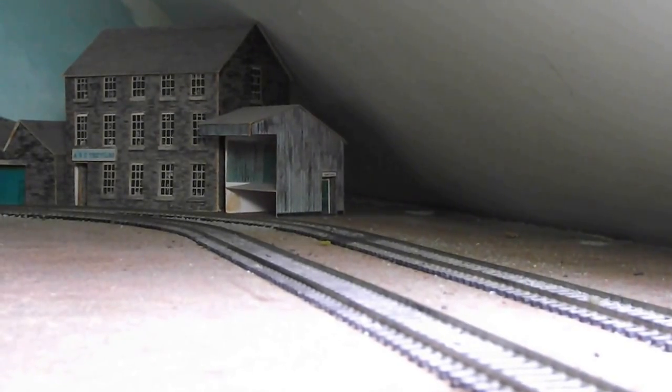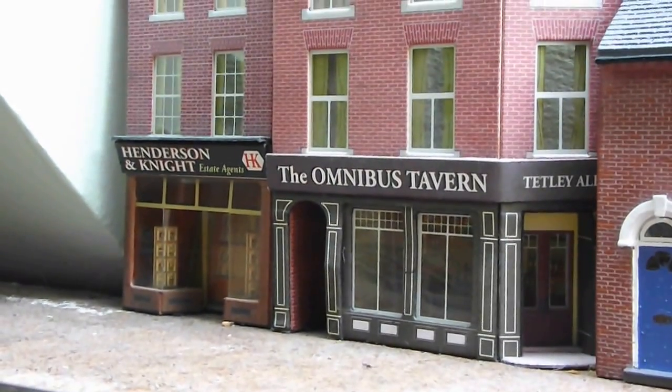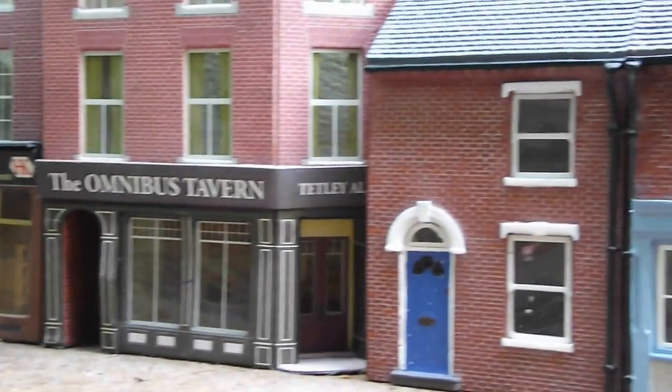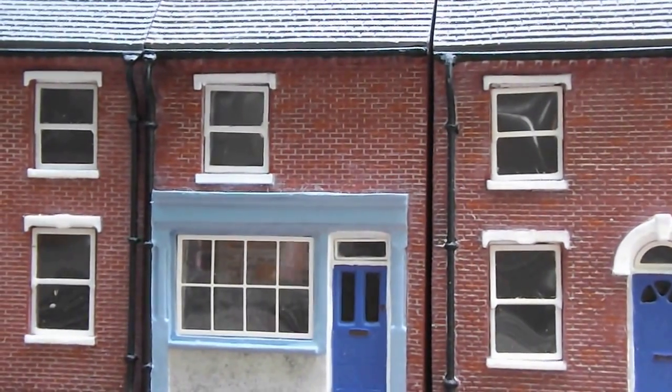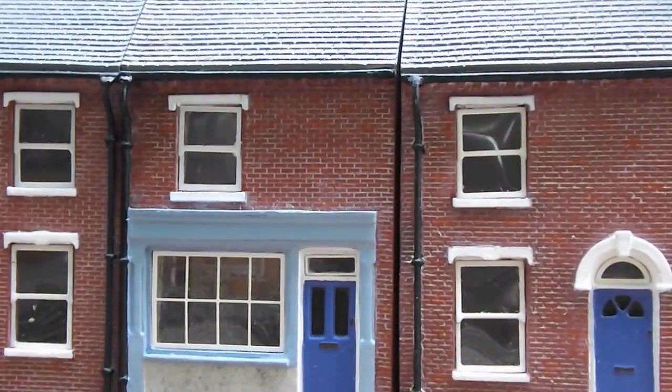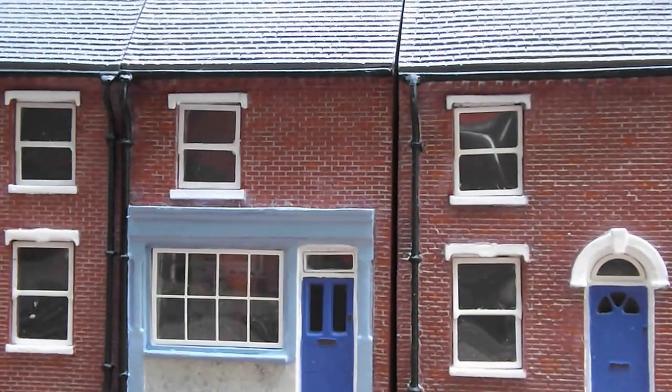As you see, we've got a mill there at the end of the line. We go around here, a little bit of a street, obviously houses, shops. Hey, oh, got a problem. Sorry about my photo bombing then. Well, we have got a problem. The B12 has come off the track.